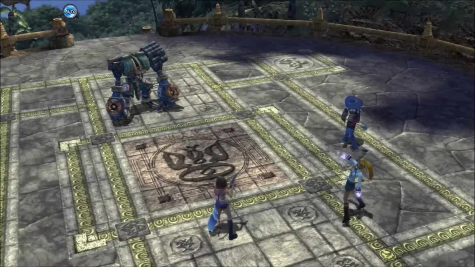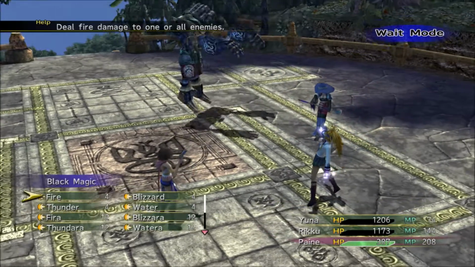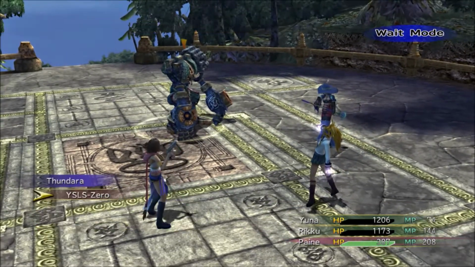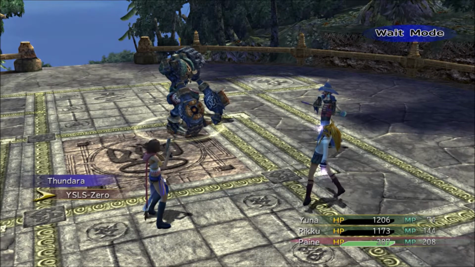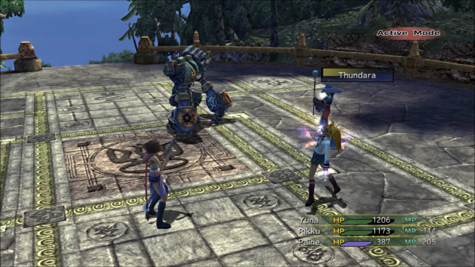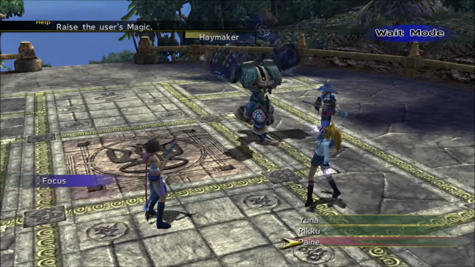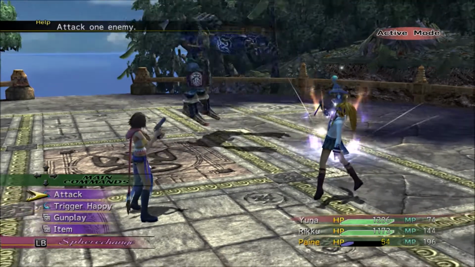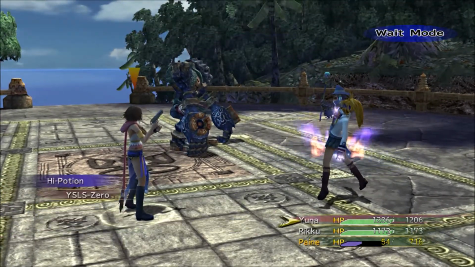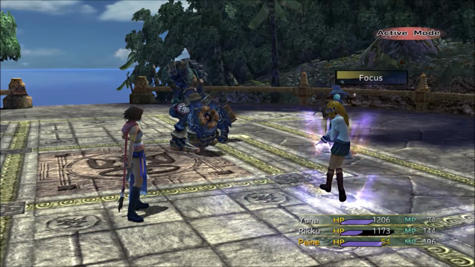And it's false time against... stop. I was on auto, darn. Alright, YSLS-0. Let's take it out. I need Thundara here. Actually, I'm gonna use... oh crap, that was a lot of damage. Let me use a high potion on her. Psychic Bomb.